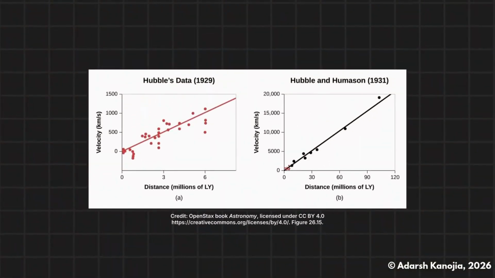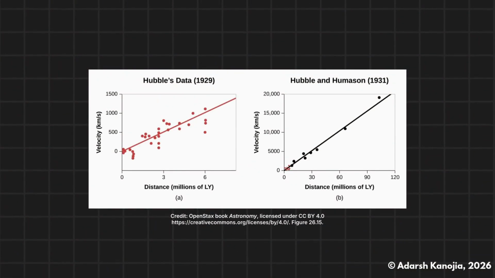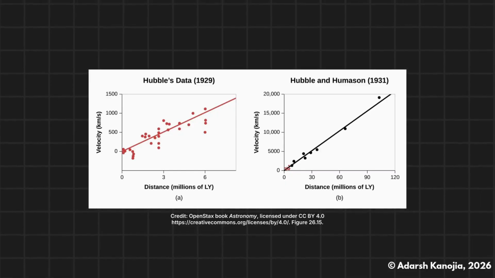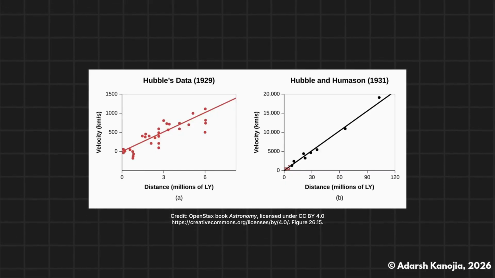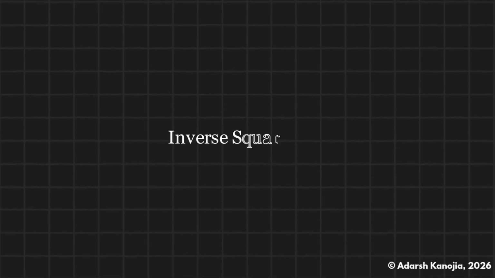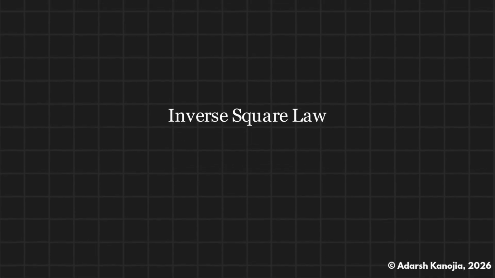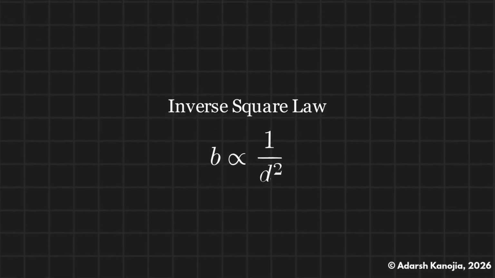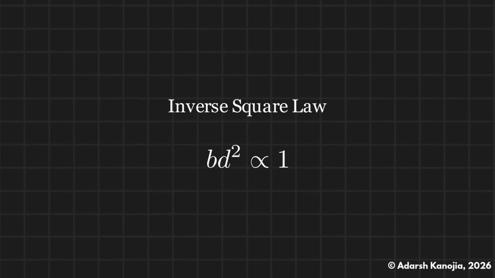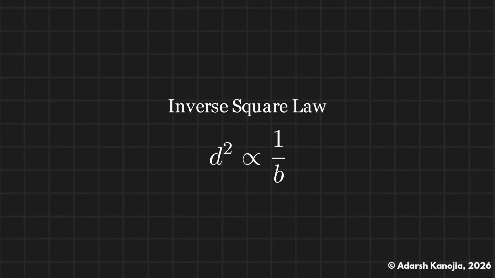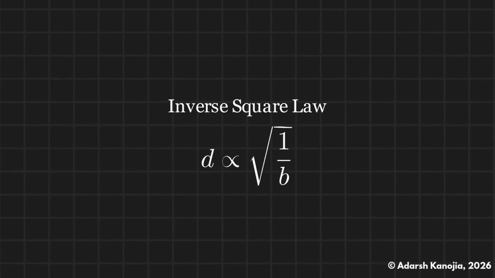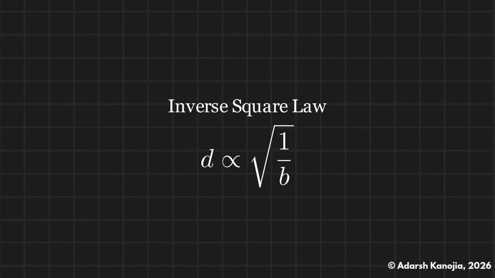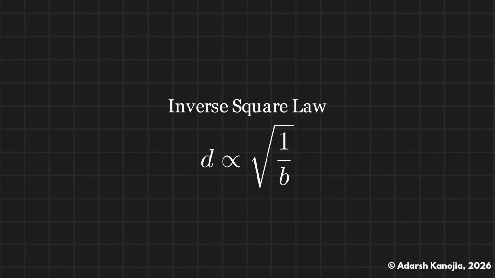Scientists noted a strong correlation between the redshift and distance of galaxies. To find the distance of these galaxies, scientists use objects with a known brightness. The inverse square law states that something's apparent brightness depreciates quadratically, meaning if we know how bright something actually is, and we know how bright it appears from the observer, then we can find the distance between the observer and the object itself.